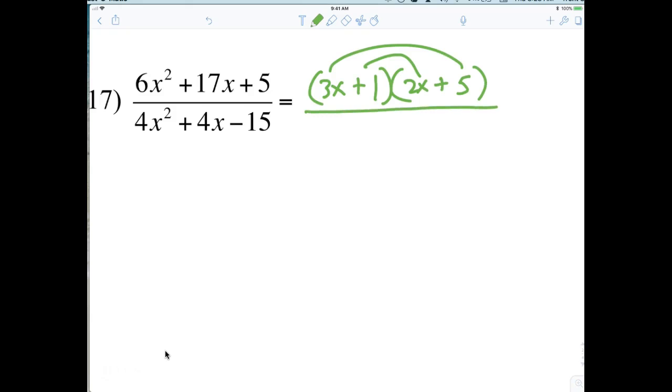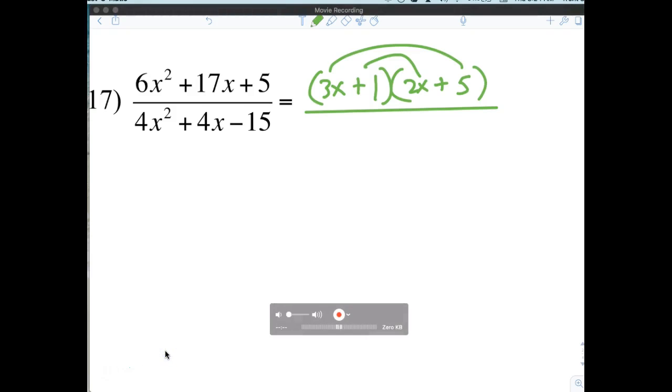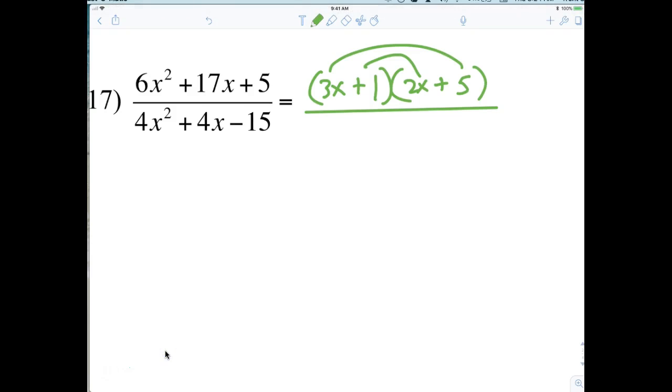Now, for those of you who are trying to be great, what factor is obviously on the bottom? 2x plus 5 is obviously on the bottom, because there's no way 3x plus 1 can be on the bottom. Is everybody hearing me? There's a 4. You really need to understand that. I'm telling you, that's why some people can be done with this in 10 minutes and some people take 10 hours. So on the bottom, I'm going to put 2x plus 5.